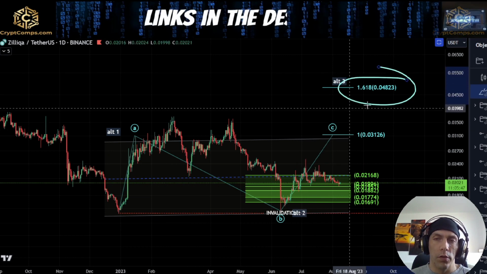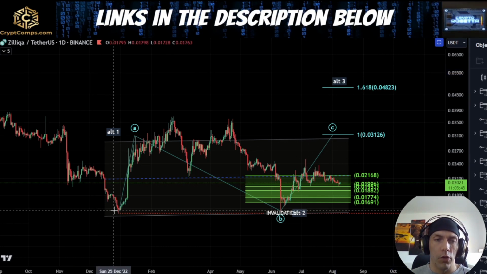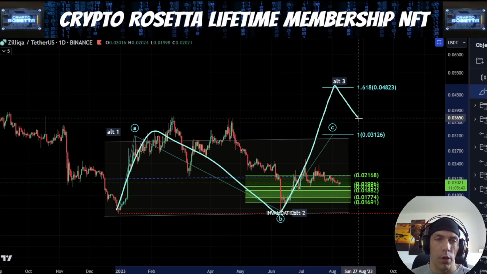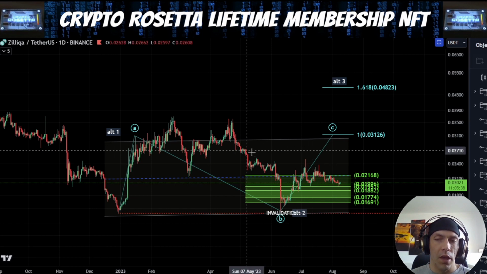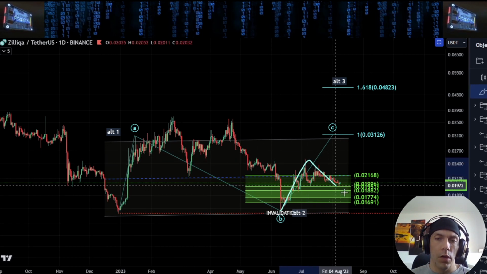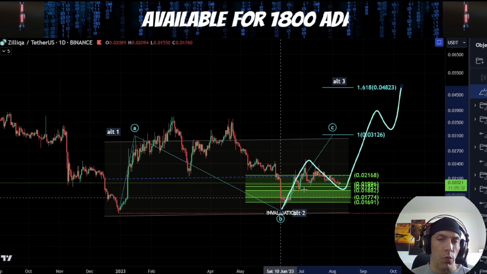If we do move up past this 1.618 in an impulsive structure, there is potential that this could become 1, 2, and this could become a 3. We'd be looking for a 4 and a 5. I'm going to be keeping an eye on that, though it is very unlikely given the current move, but still looking for that potential of a 5-wave move off these lows.